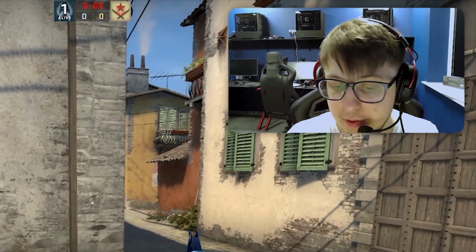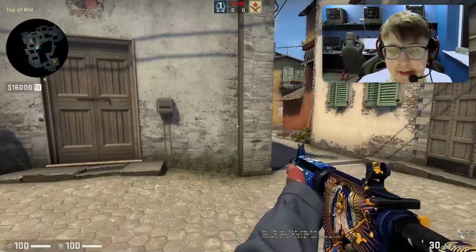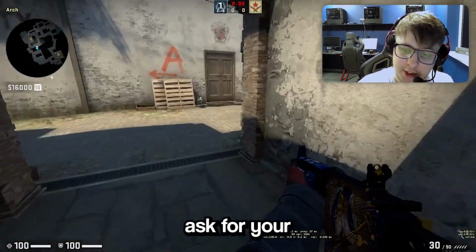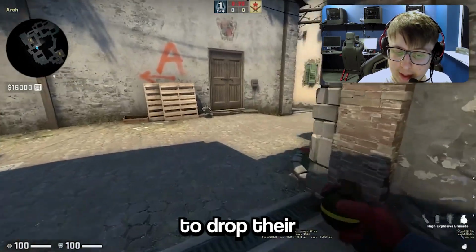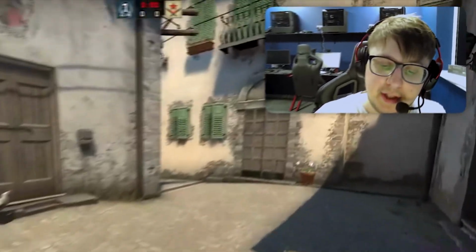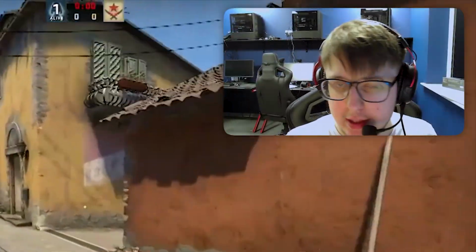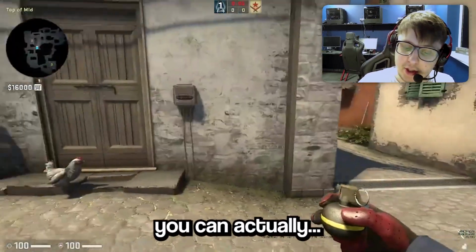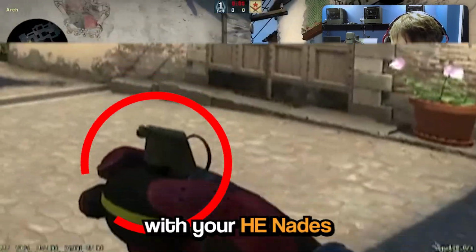Another alternative to defending middle is just with utility damage. So something that you need to coordinate with your teammates from spawn. And what you want to do is you want to ask your teammates on A to drop their grenades on long here, roughly in this area. Some people even drop it in the archway. But the idea is that when you're playing against a slow T side that, you know, come mid on some mid-round timing, you can actually get quite a lot of utility damage with your HE nades here in middle.